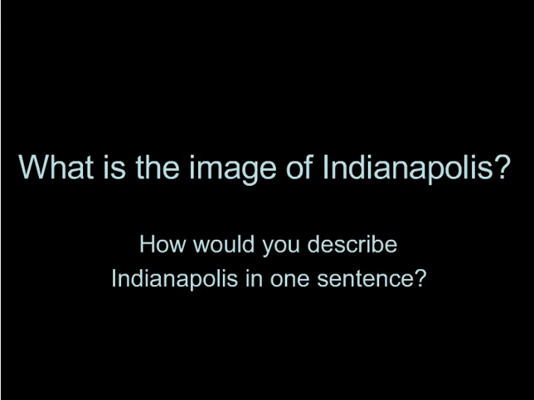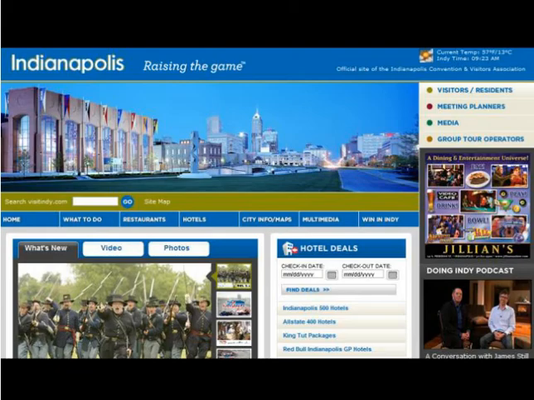Even if you're not from here, how would you describe Indianapolis in one sentence? How would you describe Indianapolis as a place? One of the things I'm interested in is how cities identify themselves. How do they market themselves? How do they view themselves? What are the things that they want to sell to outside viewers?